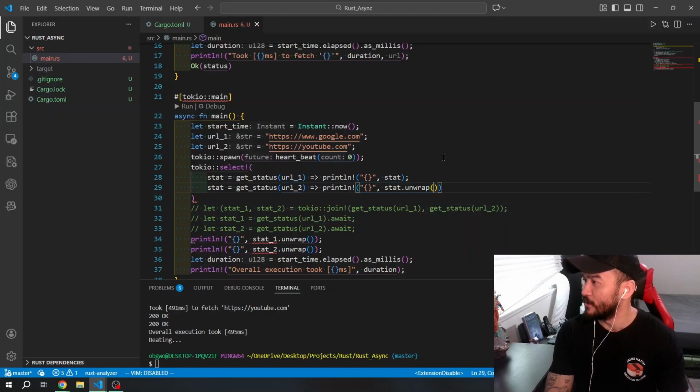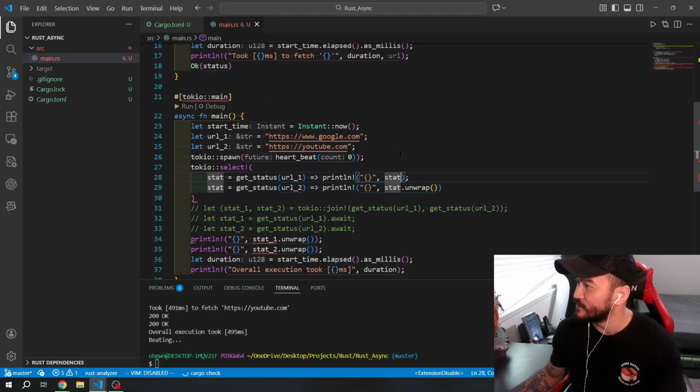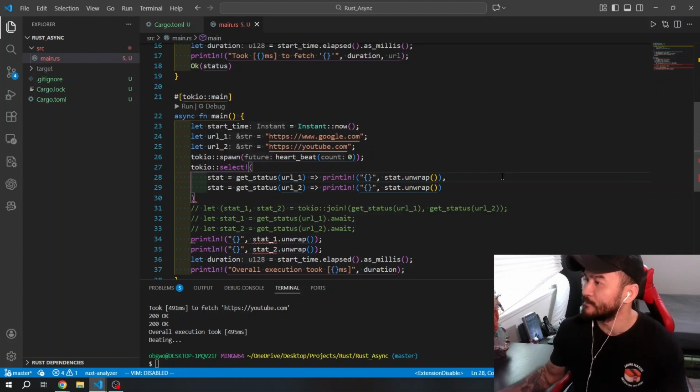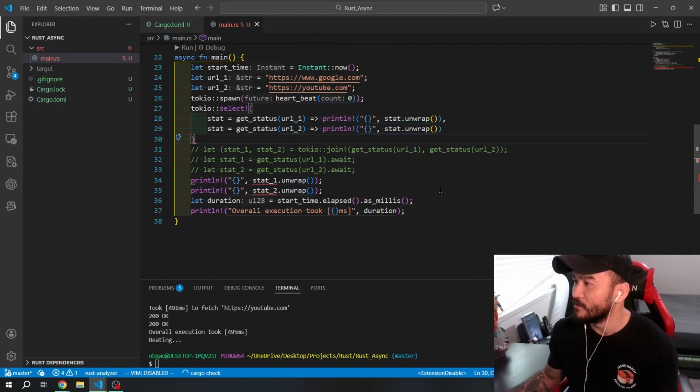Probably make sure we unwrap this as well, because it's going to return a result, right? Okay. All right, so there you go. Let's see what happens. We don't need these two right now, since we're going to print right here inside of select.